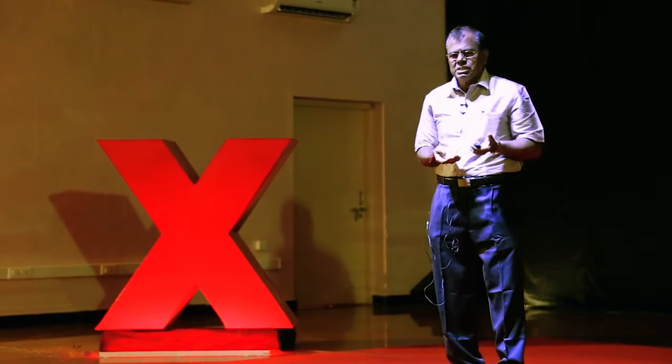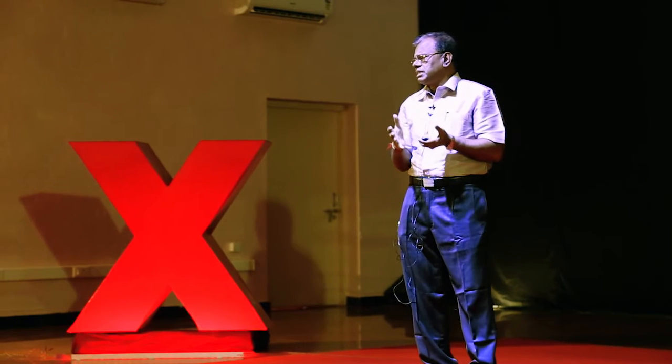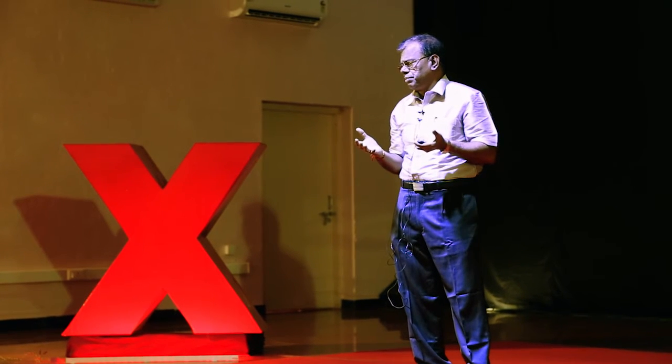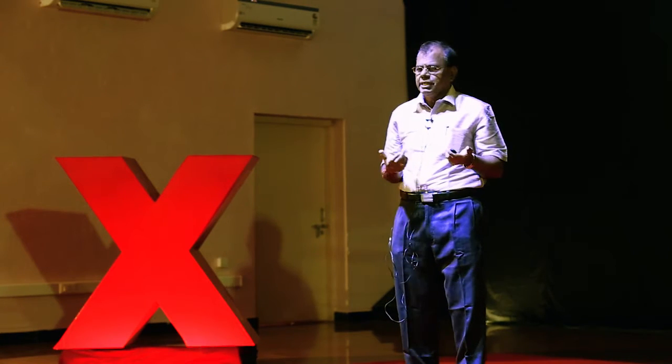Inspired by nature, we have imagined and evolved defense technologies and then converted them into commercial applications. Examples you can see: radar used for surveillance on the battlefield can be used for unmanned ground vehicles in all surveillance applications. Bridges built for our soldiers are today being used in flooded areas for common people, made lighter by bringing composites into the picture — and with nano materials, weight will come down further so they can be carried to high altitudes. The structure you see on the left can be made still lighter with composites to meet demands at high altitude and mountain areas.